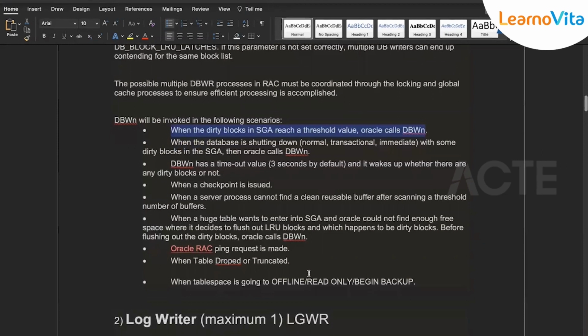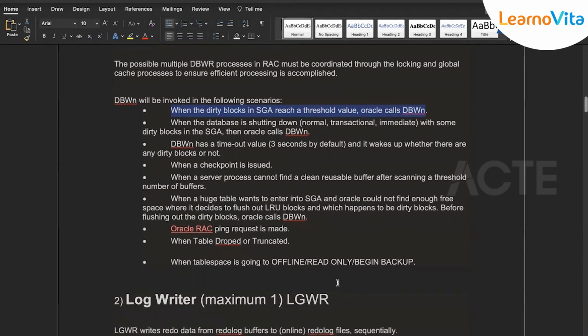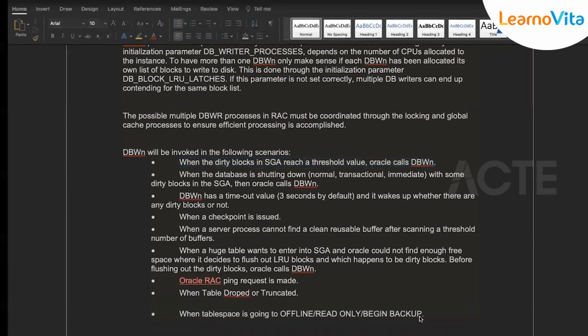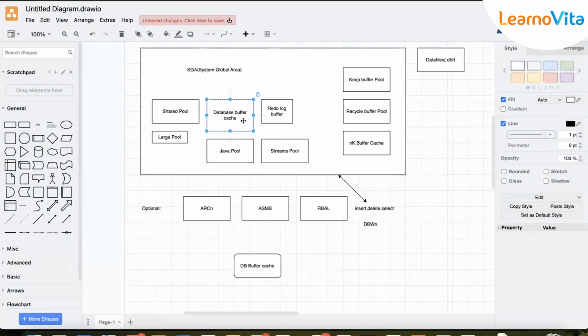Oracle ping request is made when a table is dropped or truncated, when a tablespace is going offline or read-only, or backup. So these are the checkpoints, or these are the processes when the DBWR is invoked and all dirty buffers, or anything which is already standing, will be called or flushed off.